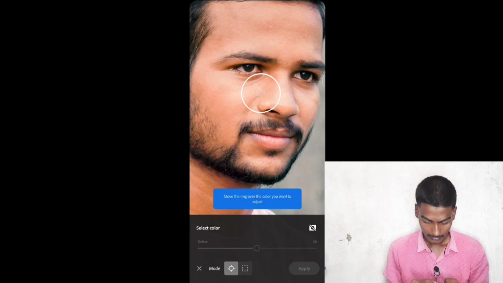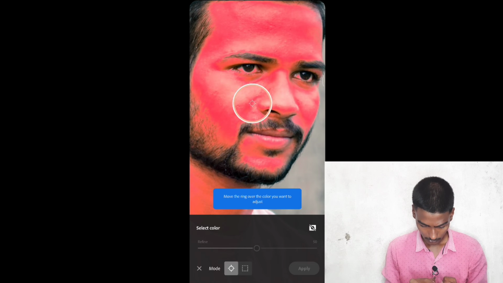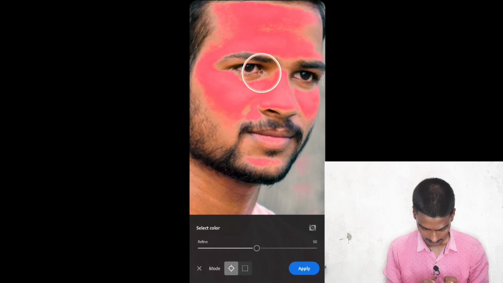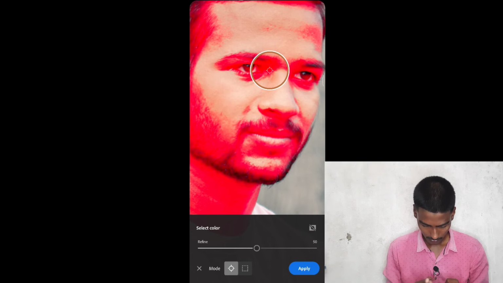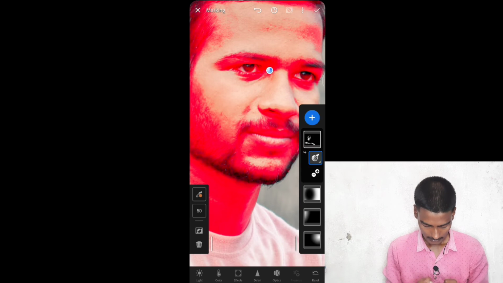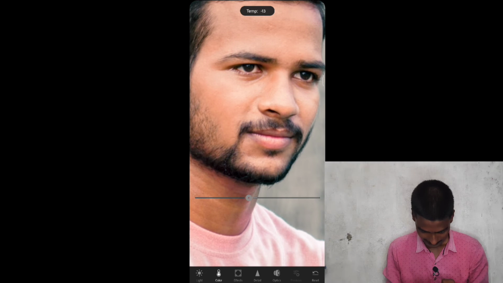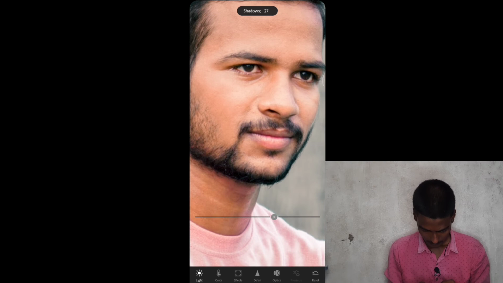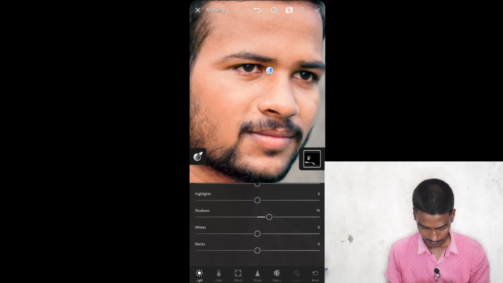We have opened the color range and selected the color we want to edit. We have selected the warm portion of the image, right? So we will decrease the temperature right here, and we will increase the shadows. Now you can see it has created a very good effect.